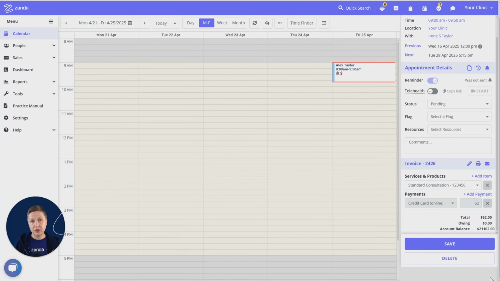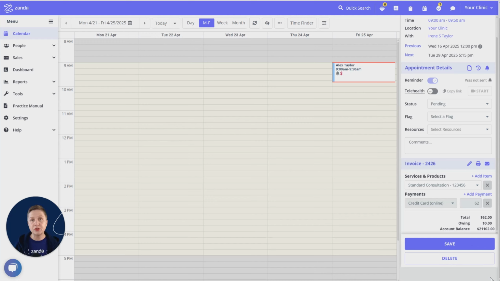This is very helpful, for example, to manage no-shows or late cancellations, and you can just process your cancellation fee without the client present. Or if you have telehealth appointments and the client is not physically with you, you can process those payments after the session just using this Stripe integration.